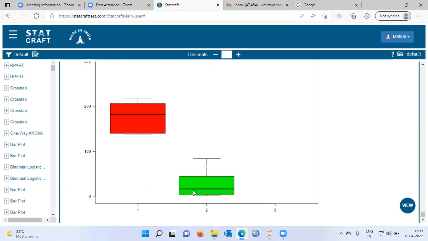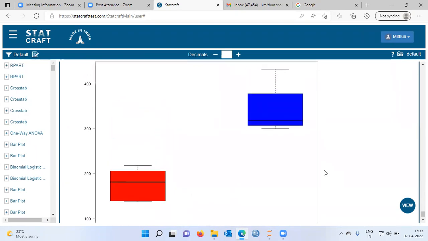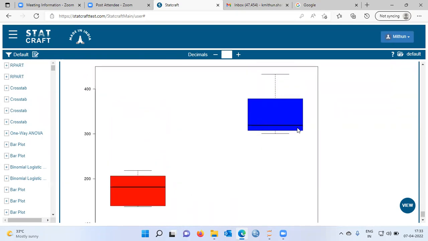Very interestingly, look at cluster number 2. Cluster number 2 represents those states wherein there is the lowest power consumption. It is in single digit number. When I scroll up, you see cluster number 3, wherein there is the highest power consumption. So this is the segment where you see the highest power consumption. It has exceeded 300 units.